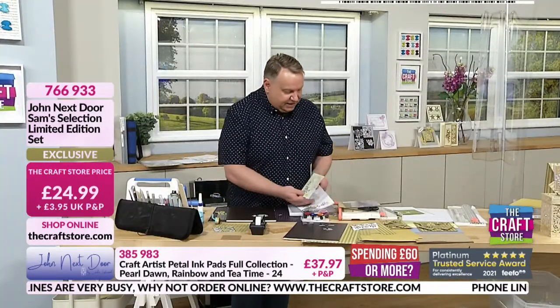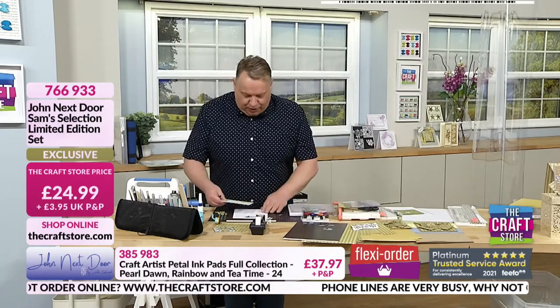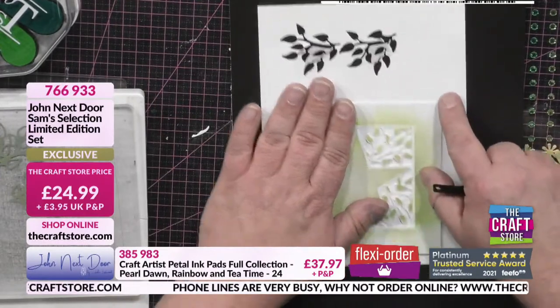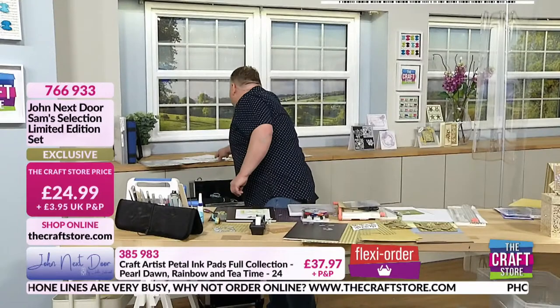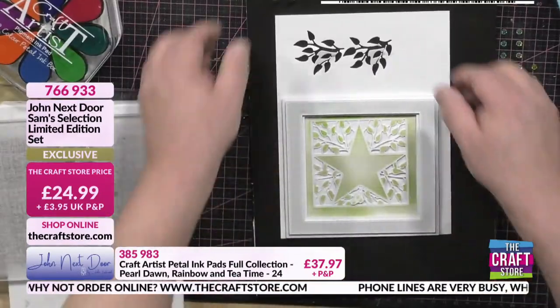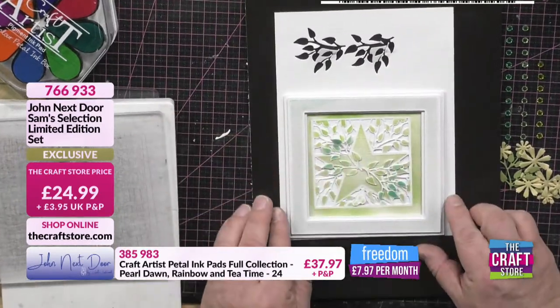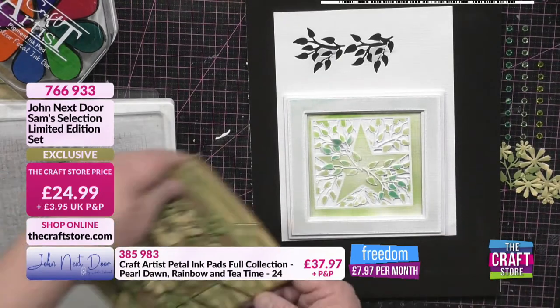If I actually go for this now, if I put this frame, just quickly, don't waste those. That's a beautiful background, usually double-sided adhesive sheets. If I go with that, if I pull in a frame, suddenly... Oh, yes. But then I go for those from the centre. Perfect. But how different is that? That looks beautiful.